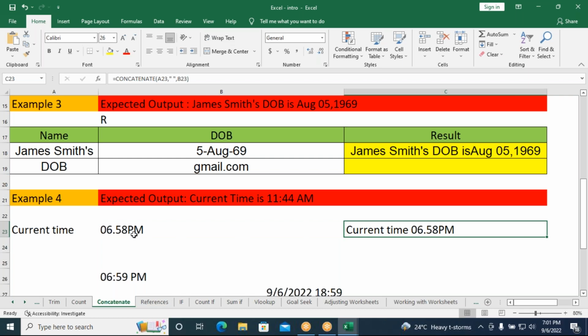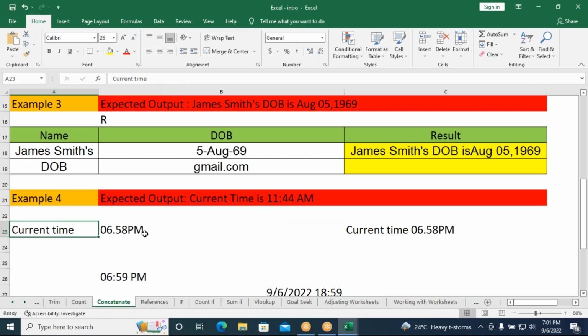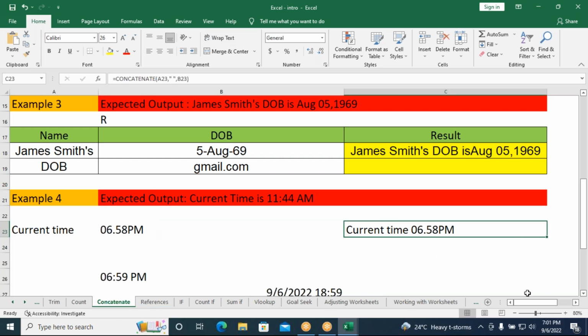So there was some other formula which I was trying out that has come over there. You just change it to these things and then you will get this output like this.